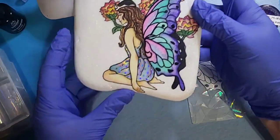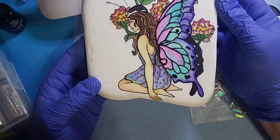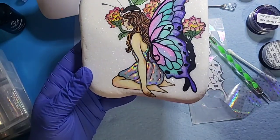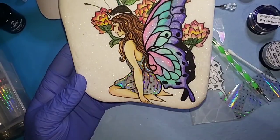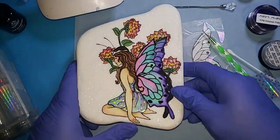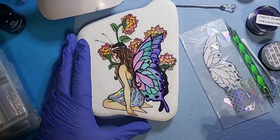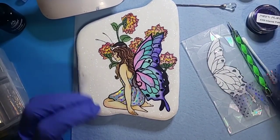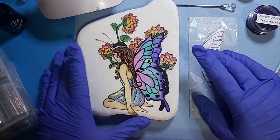Guys, look how beautiful. Flash on. Ooh, laser foil dress. Okay, flash off. Wow, hi Kelly. Okay, so we've got the crown and then the UV wing.